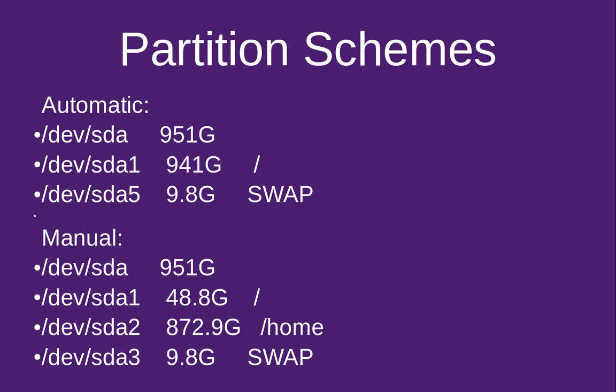Now, that partition is going to contain everything. It's going to have your home folder in there with all of your user data. It's going to have the boot partition, or rather the boot folder in it. In that partition, it's going to be there. Everything's going to be in one big happy partition.